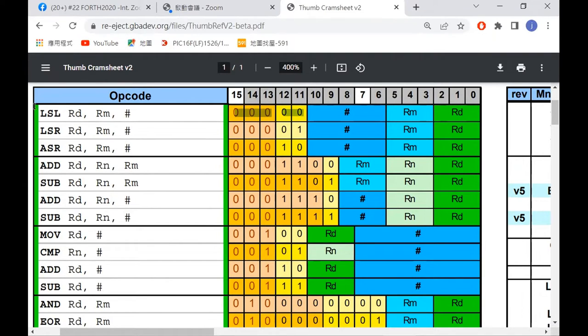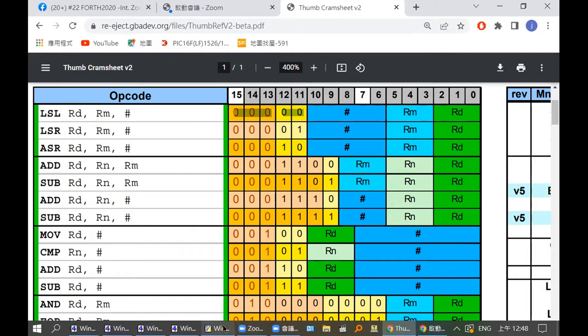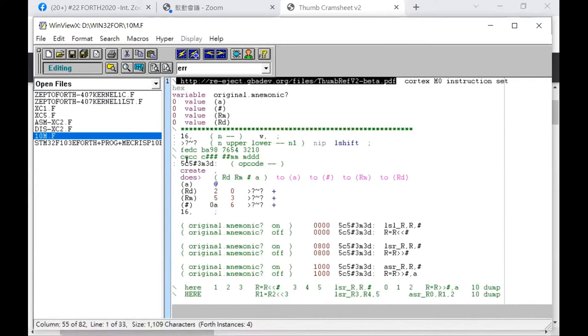So this instruction format is 5C, 5 number, 3 RM, and 3 RD. All the other instruction formats can be expressed like this.